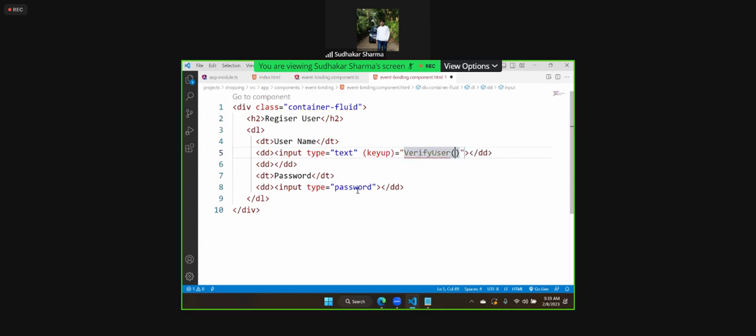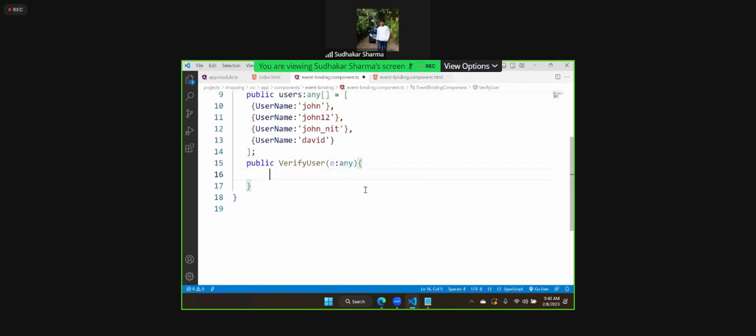Into that, we need to pass the current value they are typing in the text box. So we will pass the default argument $event. $event can send all details about this text box. So this is collected here.